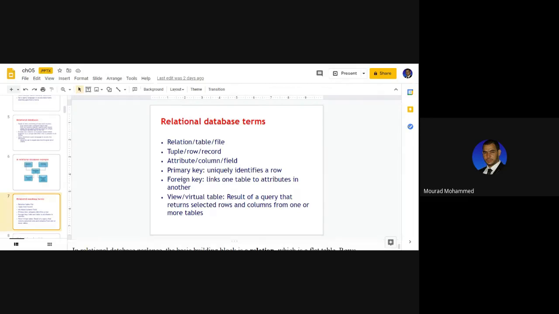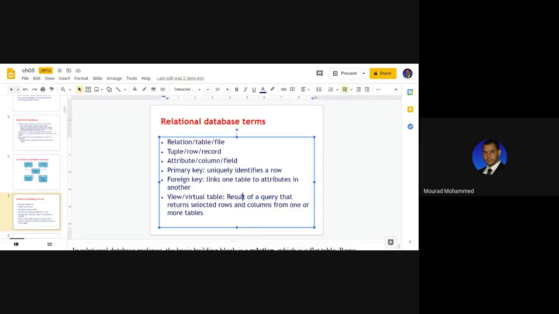A query or a virtual table here is a table that has values, but those values are a reply of a query. It is not originally available as a table inside the database, the data store. So the result of a query, whatever the query is, is presented as a virtual table. It looks like a table to the end user, but in the back end, in the store, it's not a table. It's a group of values.